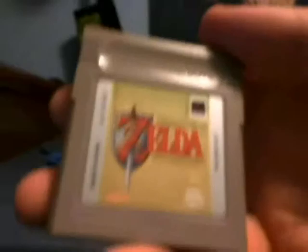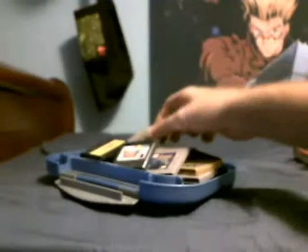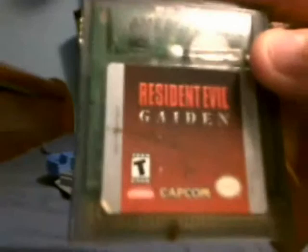The Legend of Zelda: Link's Awakening, which is probably my favorite handheld Zelda game. Took me a long time to beat it, though, because I had to replay it, because there's a glitch near the last dungeon, which sucks.